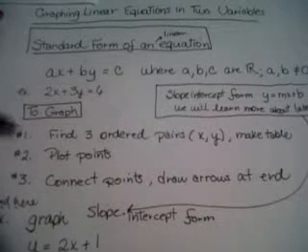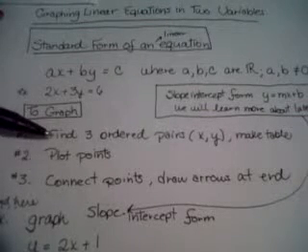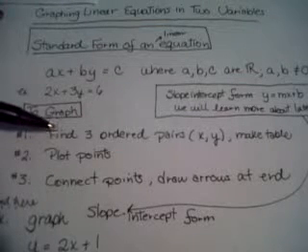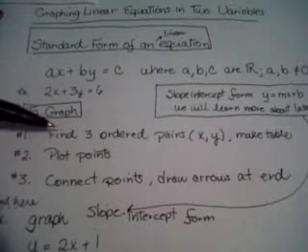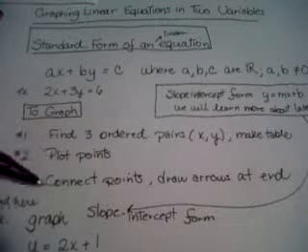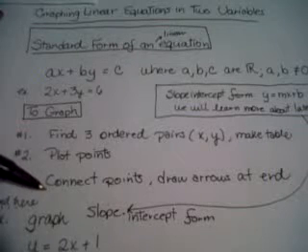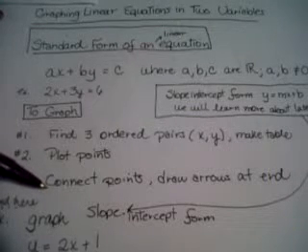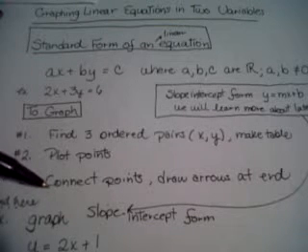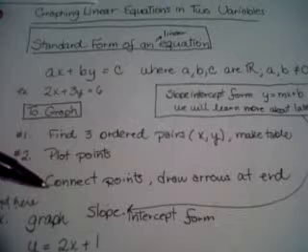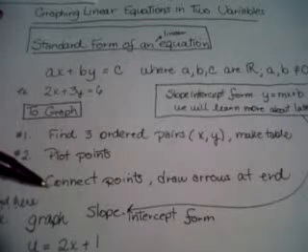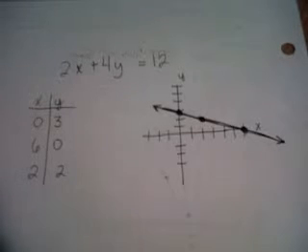So if I want to graph, here are my steps to graphing. Okay? First step, you're going to find 3 ordered pairs of x and y and make a table. And remember, you can choose your x or you can choose your y. You choose one and then you solve for the other. Then you'll plot those points. You connect those points and make sure you draw arrows at the ends of the points, because you have not picked every single possible point that works into that equation. You've just chosen 3. And to show that there are infinitely many solutions, you draw arrows at the end. Okay. So let's take a look at an example.